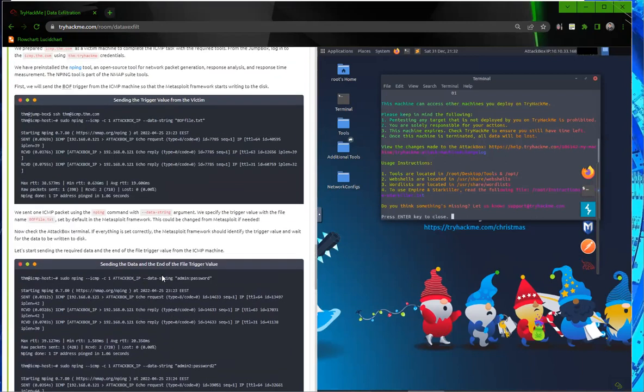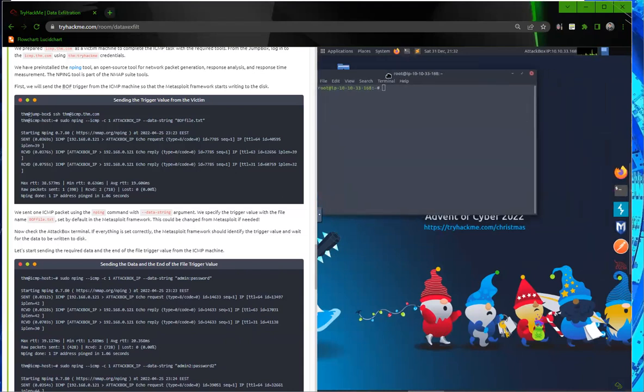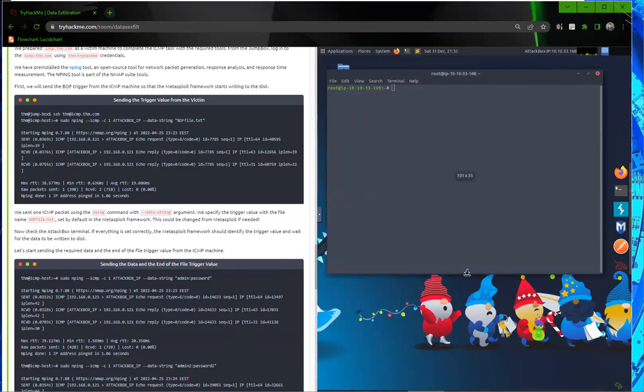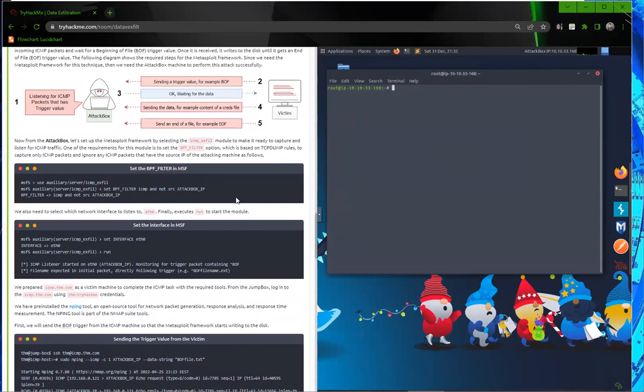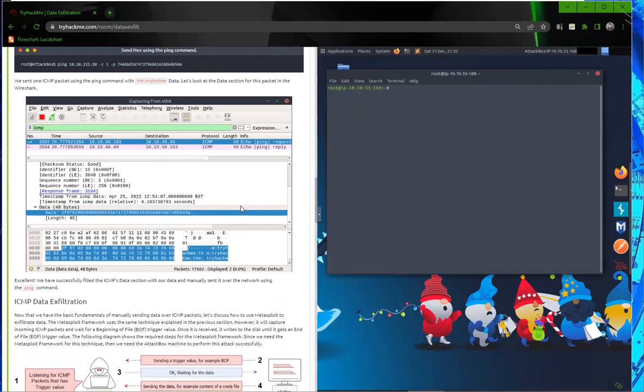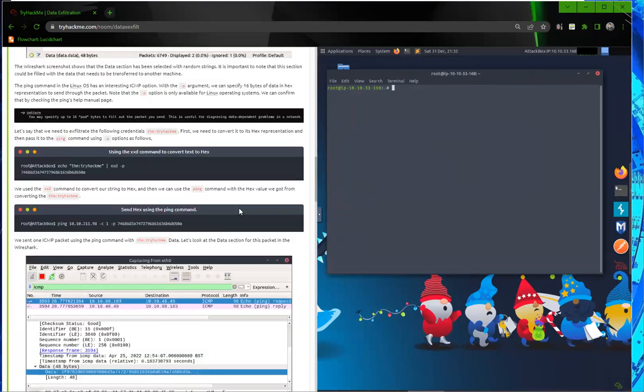Now that's great, and we'll run it using the attack box, which I really don't like doing, but we're going to do it because it works. And then afterwards, I'm going to show you how to do it from the victim machine to your own attack box. So I'll show you how to do that as well, and that'll help you understand it a little bit more. So what I'm going to do is just follow their instructions here.